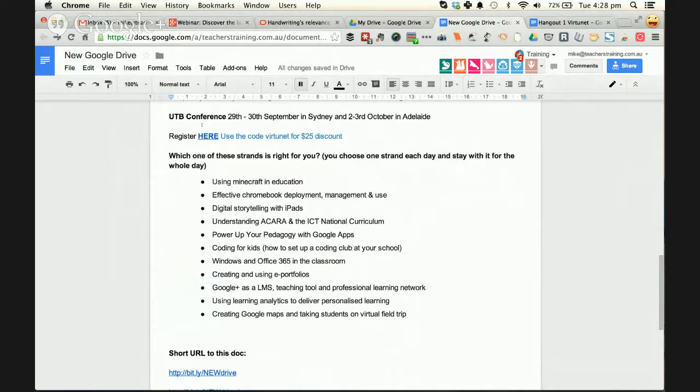The difference about this conference is that, generally speaking, when we go to a technology conference, somebody chooses an elective for an hour and then they swap and they'll go somewhere else for another hour, and then they'll swap and they'll go to somebody else for another hour. And so people walk away feeling quite inspired but sometimes overwhelmed. And so with our conference, what we're going to do is get you to choose an elective or choose a strand and then stay with that strand the whole day. So you get to immerse yourself in that tool, you get to create resources, and you walk away confident.